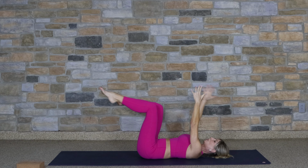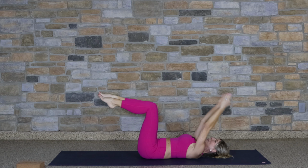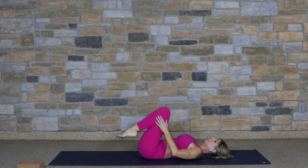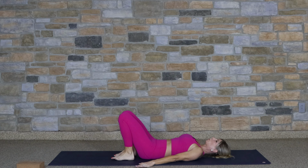Now come back to your starting position, connect that low back. What happens if you extend both arms, both legs? We hold, hold, and bring it in. Feet to the floor, hands to your sides, bridge pose.